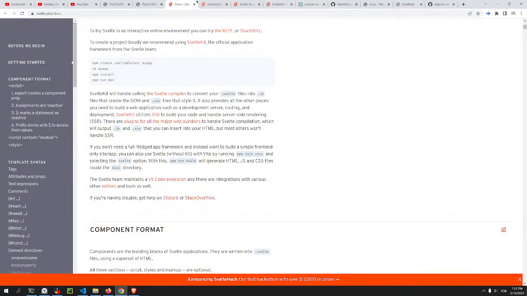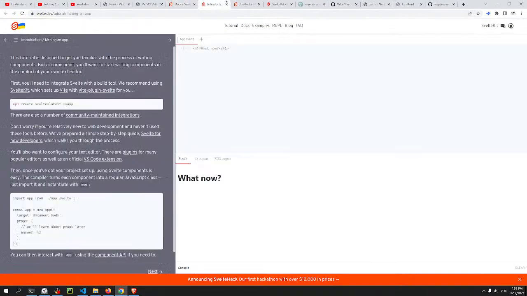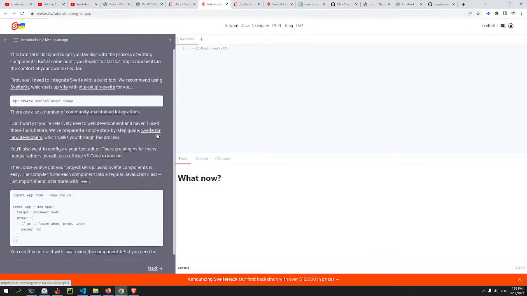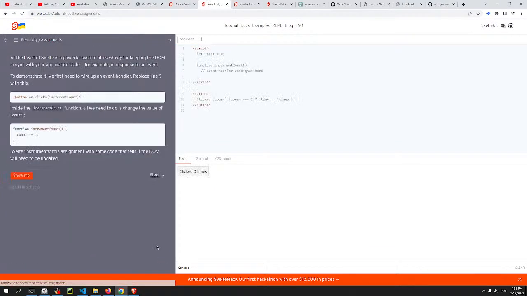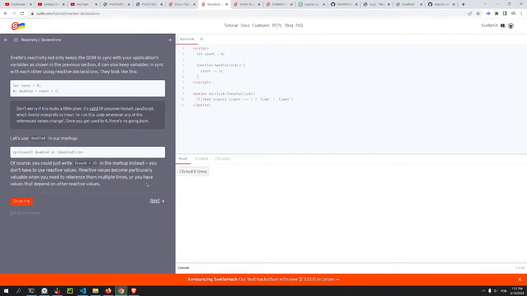I think I'm just going to follow the documentation here. I'm going to close this other one. The main thing that I want to figure out first is the structure. I think it's just as simple as creating the pages and their components as well.